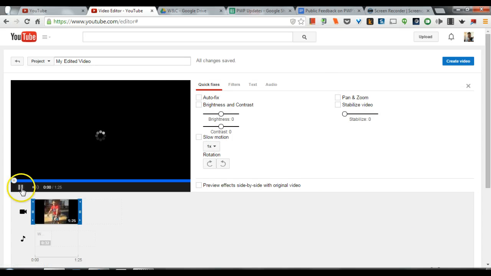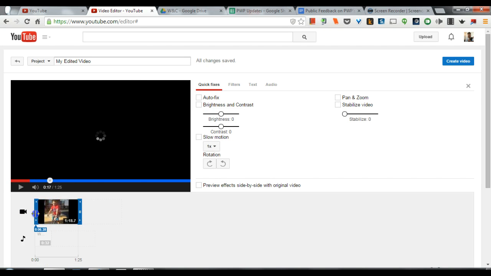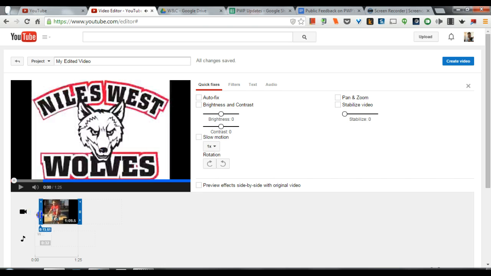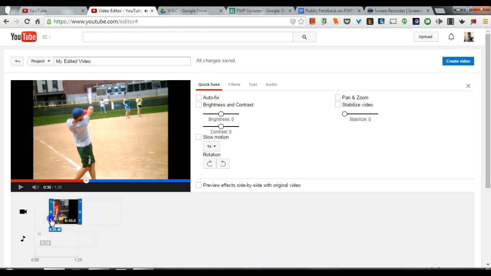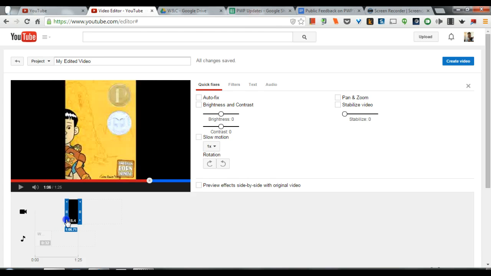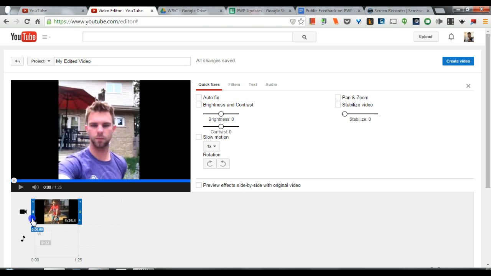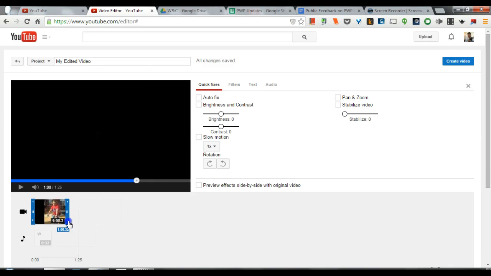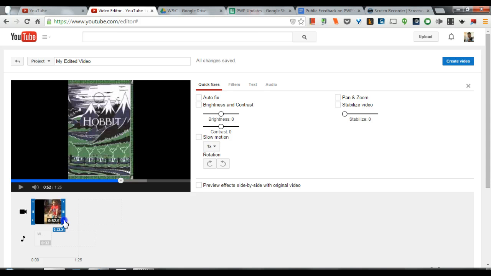You drag it here, and the best part about this is you can pull the video to exactly where you need it to be and figure out how long it lasts. So you can see it says 49 seconds. That's how long this video will last. And at the bottom in the blue, that says at what point in the video you're pulling that tab to. So once you put a thing down here, you can figure out how long you want it to last to match your narration. This is going to be probably the most difficult, tedious part of what you're doing, but it should be pretty darn easy to get done. You just have to be very patient.